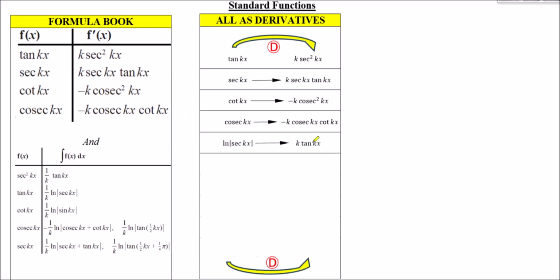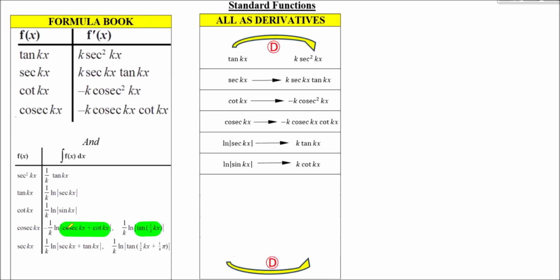k times tan kx, I mean to say. Similarly here, going from right to left now, if I multiply both sides by k, the derivative of ln of sine kx will be k cot kx. And this next one here, these are identities, and I might show this in either a lesson or another video. I'm not going to get into it now, but essentially, this here is an identity of that.